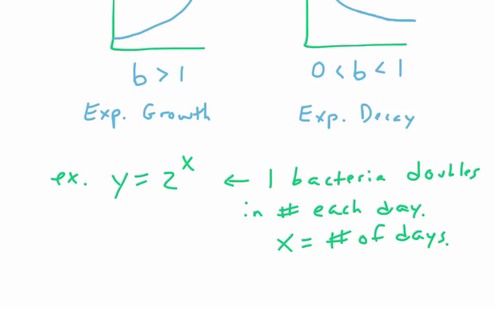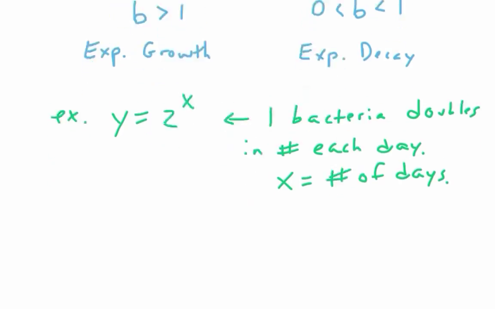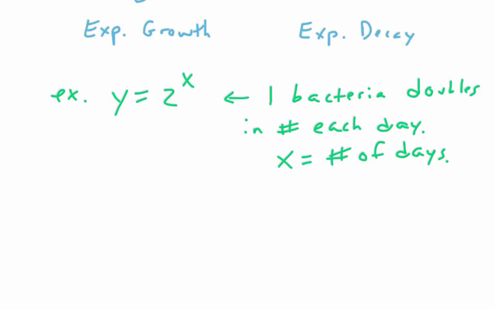So if you started out with 1, after 1 day you'd have 2, because you'd have 2 to the x. After another day it'd go from 2 to 4. After another day it'd go from 4 to 8. You're just multiplying by 2 over and over again, because it's doubling, which fits that 2 to the x. You need to be a little careful, so x could be hours, could be days, could be weeks, something like that. You'd have to change the units.